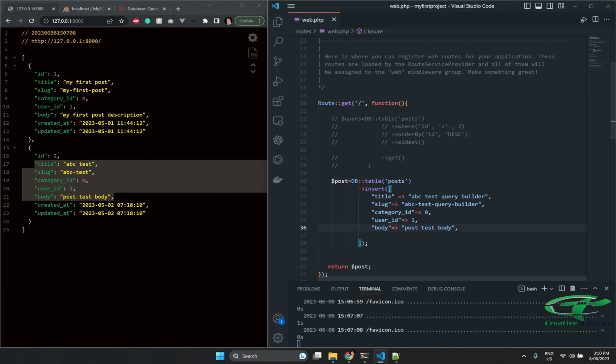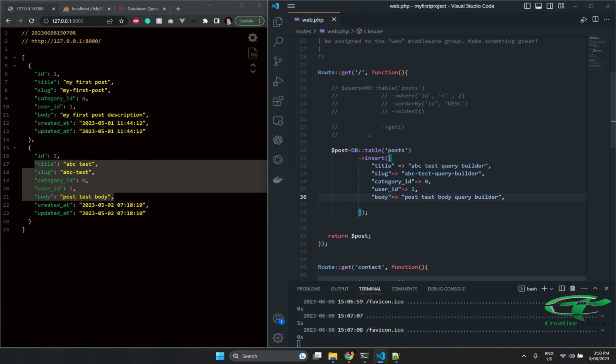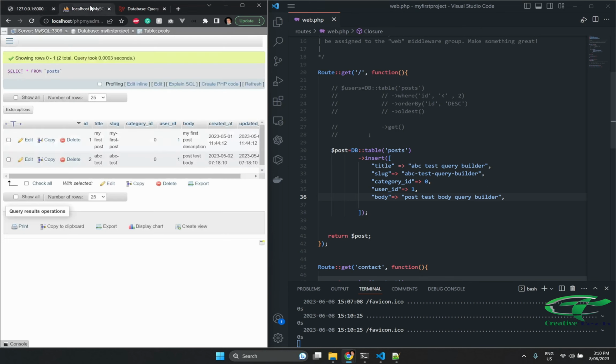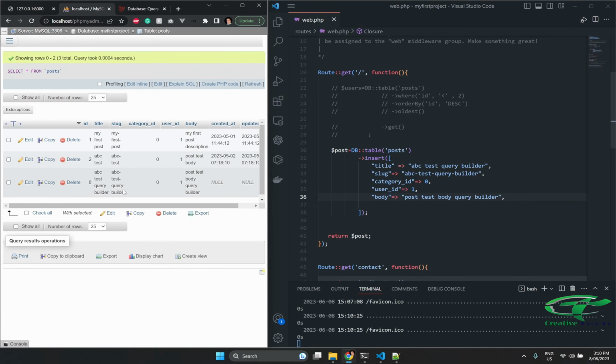And here we will say query builder. So query builder, and now let's refresh the page, and you can see one here. So one means that is successful. So true. And now let's refresh, and here you can see we have a post ABC test query builder.